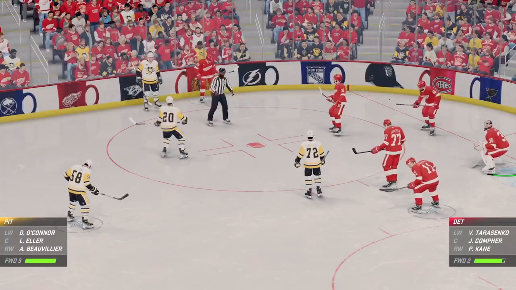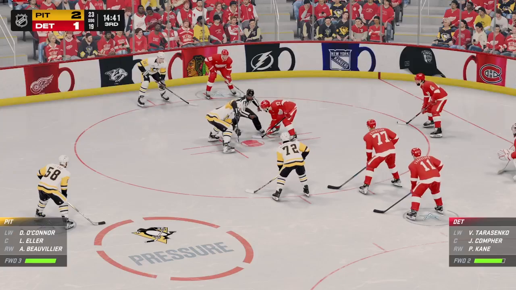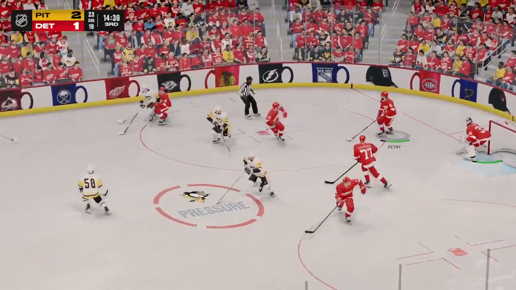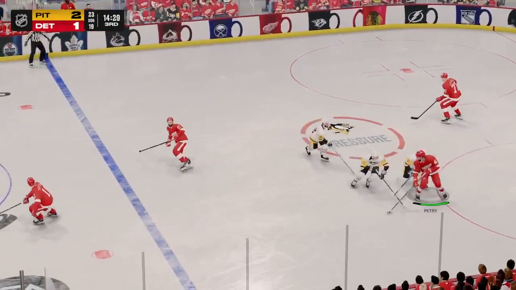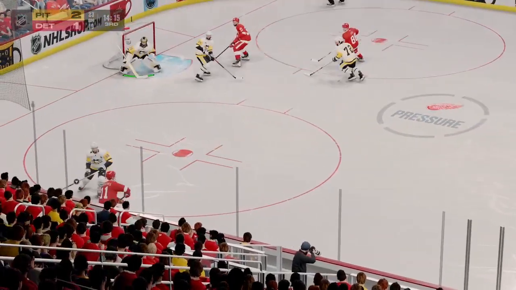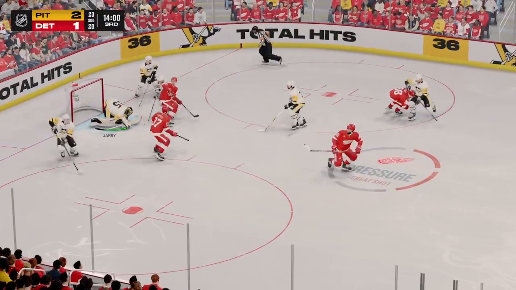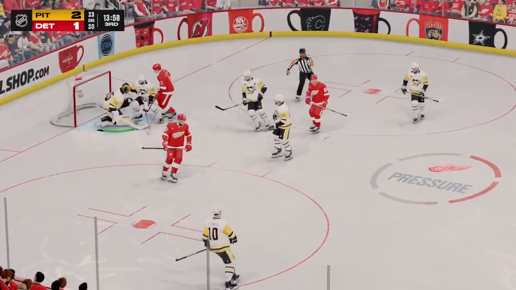The Penguins continue to lead here in this third period. They've been the busier team offensively. Detroit's got the puck after winning the defensive zone faceoff. Tries to get it over to Compher. Here we go, one-man rush here. Here's a short pass to Kane. Oh, what a close save by Jarry.